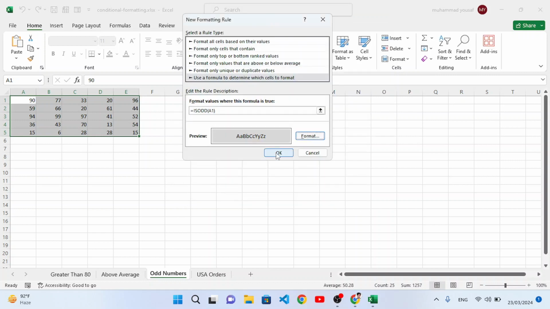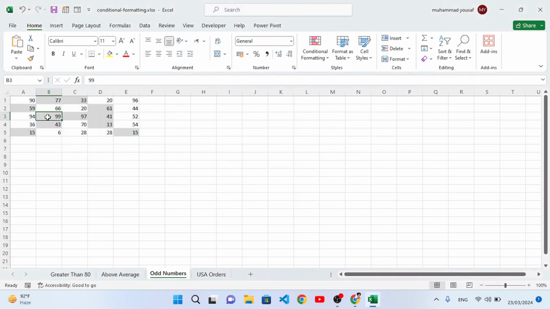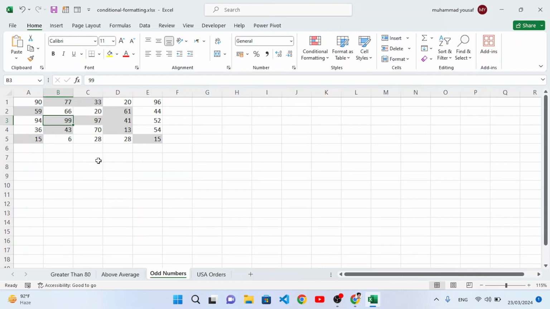Press OK and press OK. So all those cells which are odd have changed color: 77, 33, 59, 99, 97, 41. All odd cells have been selected for us. We just specified A1, so the formula will apply to the other cells too and go through all this data.